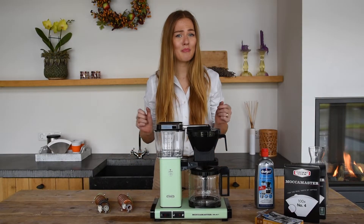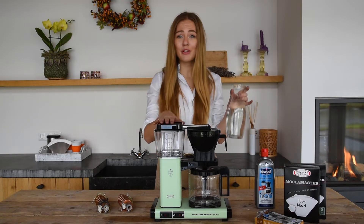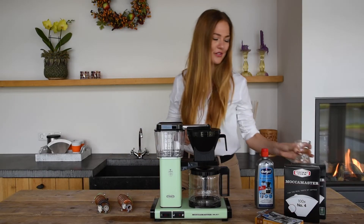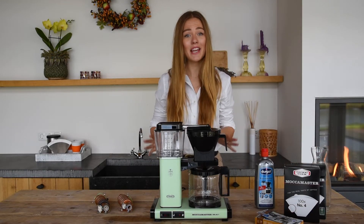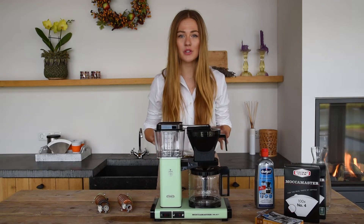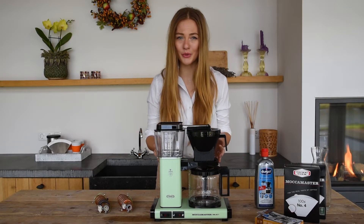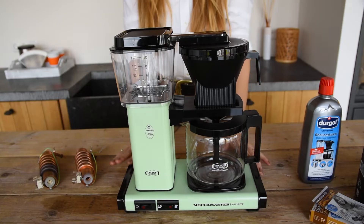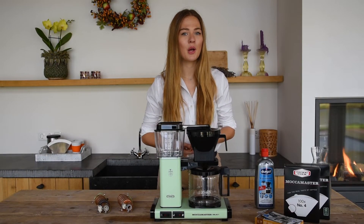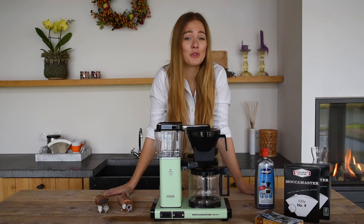If you want to take even better care of it, use a clean jug or anything alike to refill the water tank, eliminating any chance of transferred coffee oils. To avoid any confusion between descaling and cleaning, remember: cleaning gets rid of the oils and slime, and descaling gets rid of the calcium build-up in your brewer. How often you have to descale and clean depends on where you live and how often you use your brewer, but to make it easy for you, we recommend every 100 brew cycles.